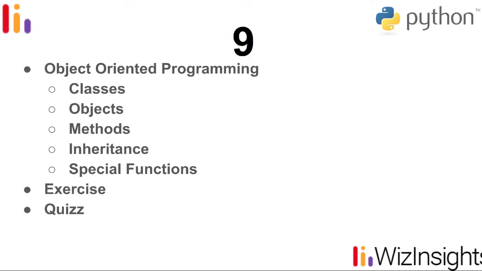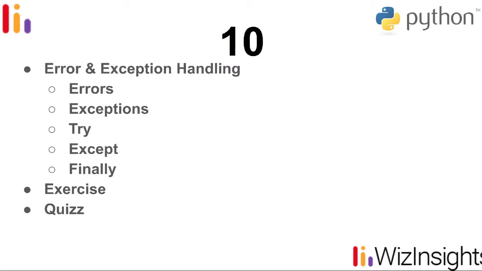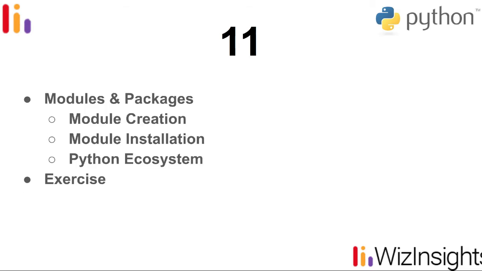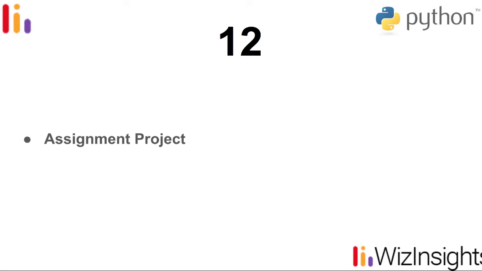And you will learn about object-oriented programming with the classes, objects, methods, inheritance, special functions with exercises. Error and exception handling, try, except, finally, errors, exceptions with practice. You will learn about modules and packages, module creation, module installation, Python ecosystem, and you will get another assignment project which covers all these things.